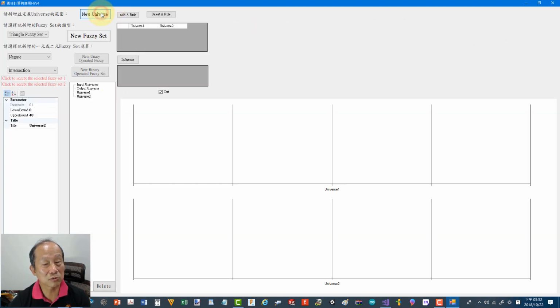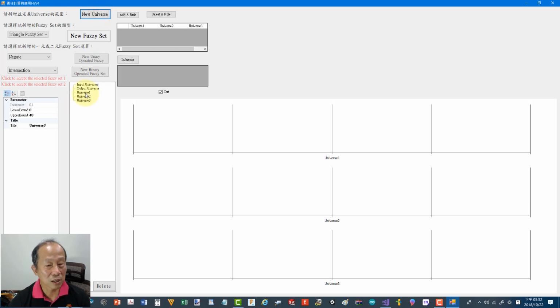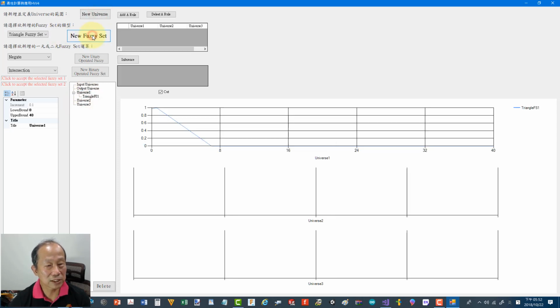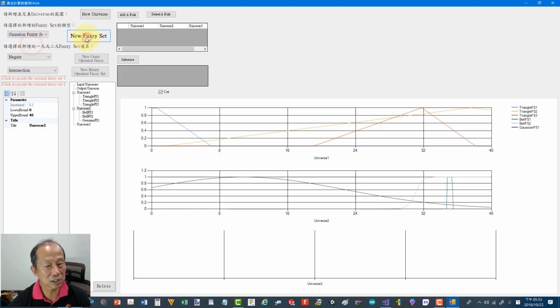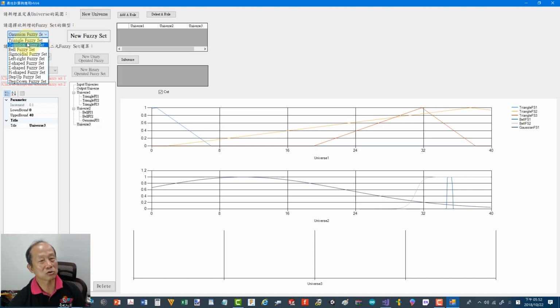New universe. The first universe, add a fuzzy set. The second one should be a bell fuzzy set. The third one I'd like to specify as a Gaussian. For the output fuzzy set, we do not have a trapezoid, right? So you had better add a trapezoid. The trapezoid fuzzy set is usually used in fuzzy inference modeling. So you need to do that.